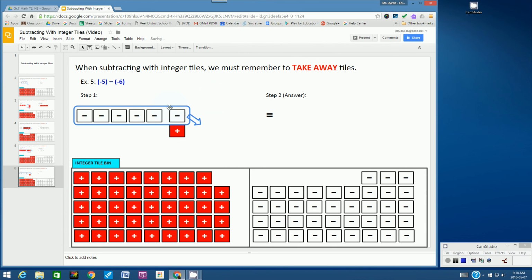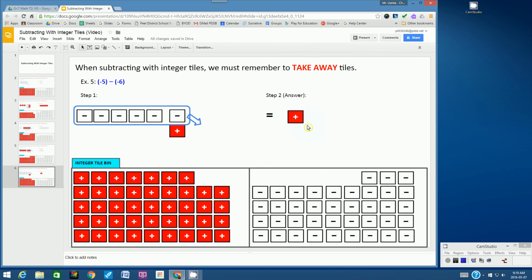Okay. So what happens when I take away all 6 negative tiles? What remains? I will have 1 positive tile, and in your answer you'll have to show what remains after you've taken away the second integer. So the answer to the problem -5 subtract -6 is +1.